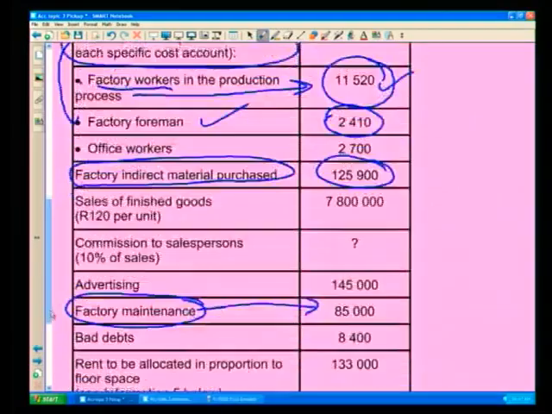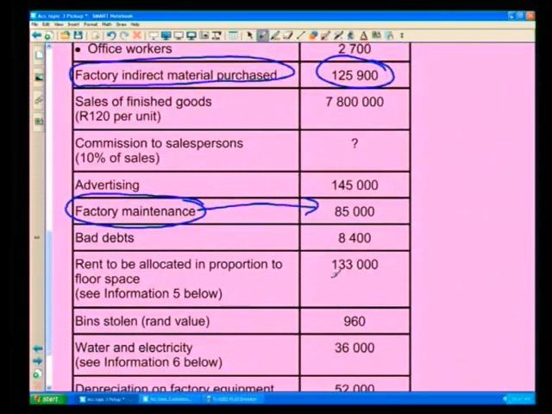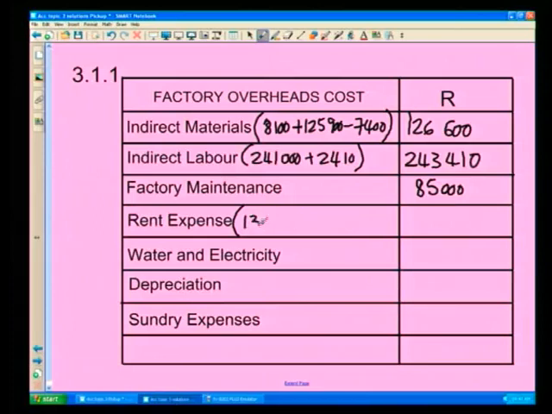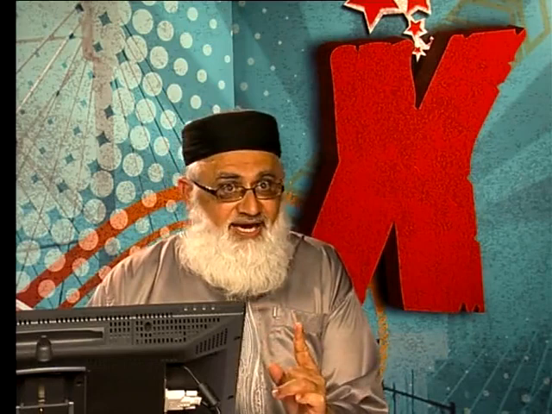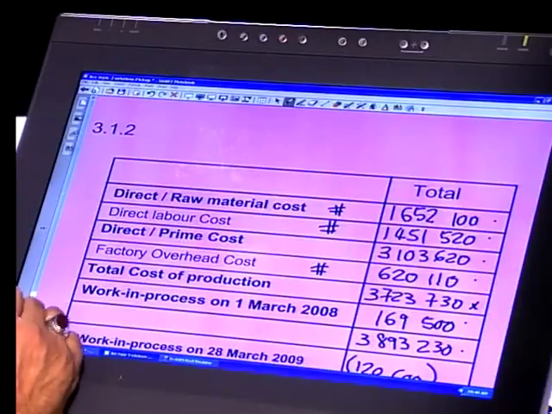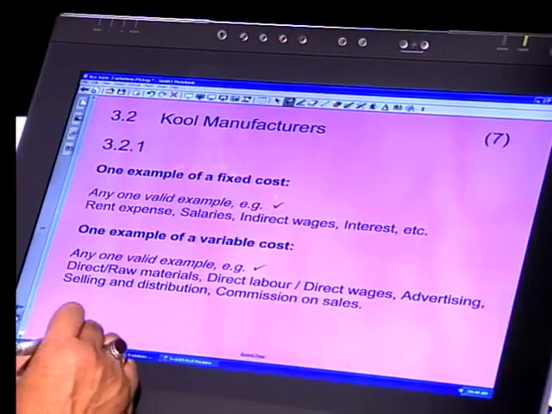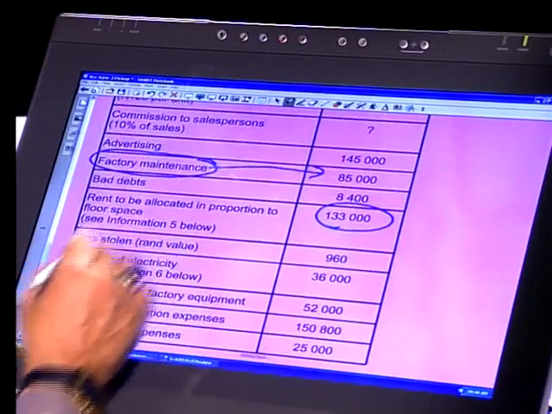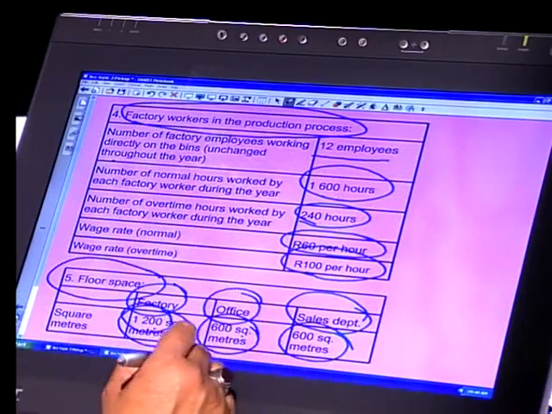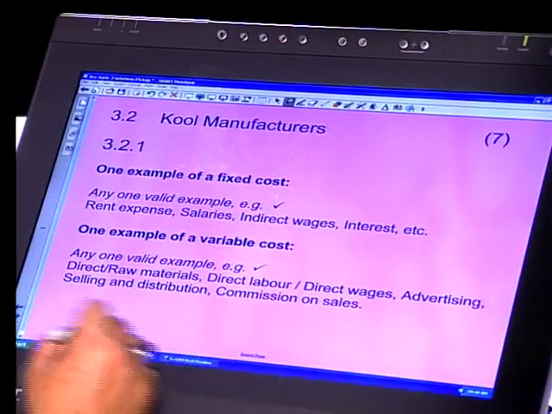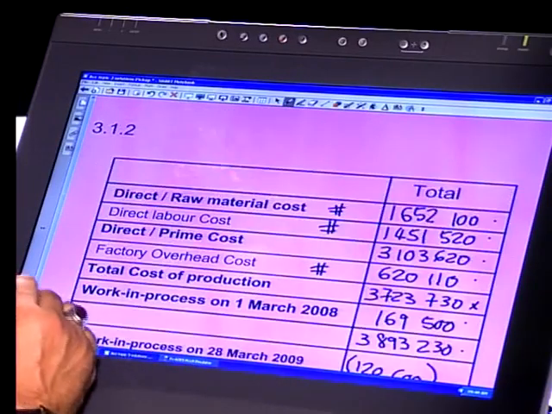Open up your rent expense. Let's pick up the amount. The amount for that one was, let's pick it up, rent expense. Where is our rent expense? Let's find our rent expense. There it is, 133,000. Got that? Okay, into my solution, 133,000 was the total amount that we had paid for rent. Was it the total amount of rent for the factory? Certainly not. Why? Because we've seen information telling us what? That in terms of my, let's pick it up from here, what do we know? That here's the information.